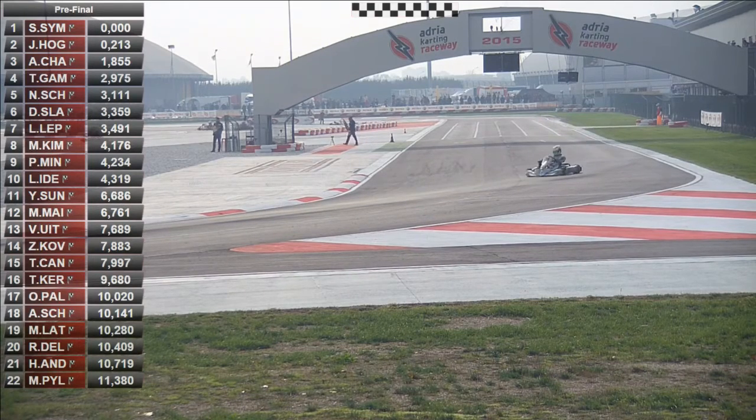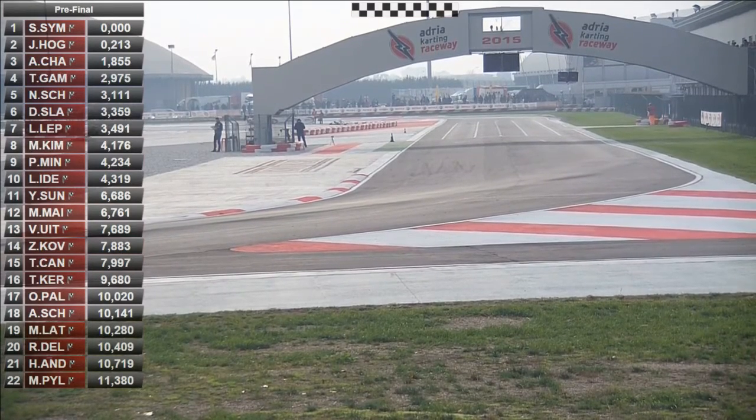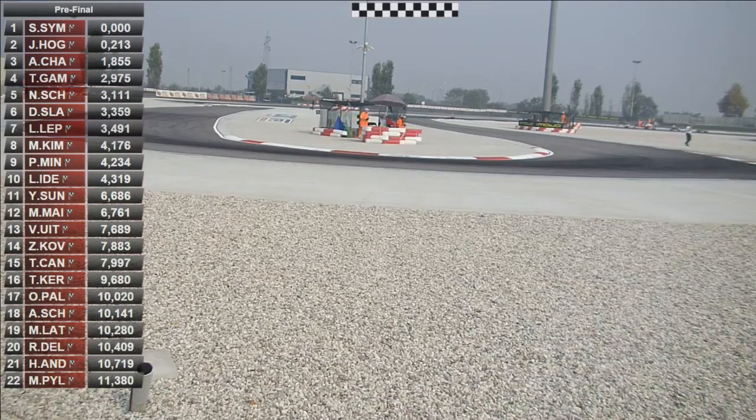What a race that was, especially the first 6 or 7 laps. Absolutely breathtaking. Lost count of how many leaders we had. I think Simmons, Hoggard, Charpentier, Gamble and Scholl all led the race at one point or another. But it's Scott Simmons who comes out on top. And his last lap time was his best lap of the race. And likewise for Jonathan Hoggard. So they were still flying along, even though they had a gap back to third place.